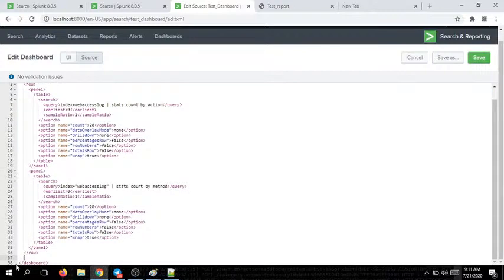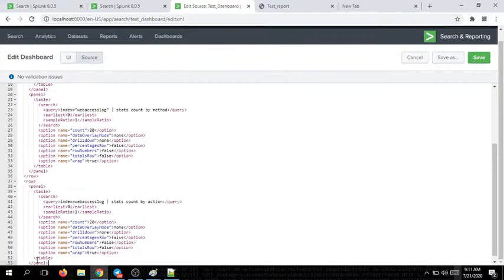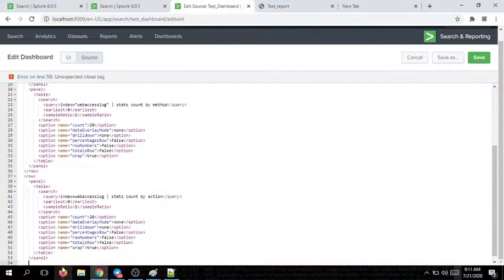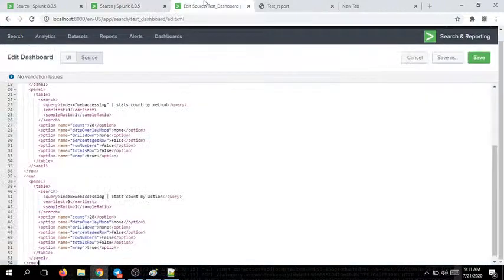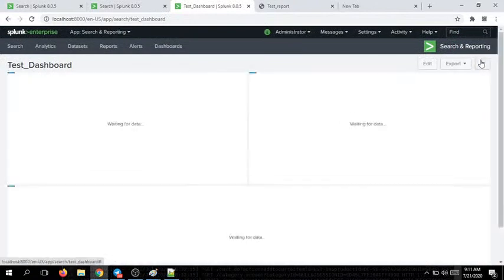Go to the end of the entire dashboard code, just paste one more row, and close it with row. Now copy the script, which is the query, and paste it over here. Guys, if you see this, now it looks excellent.